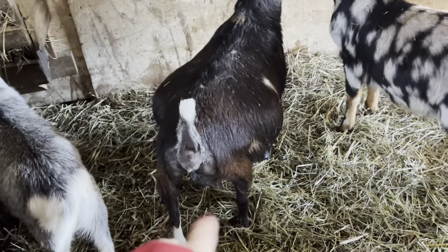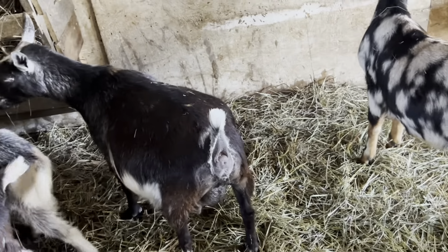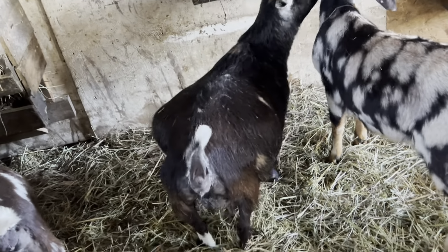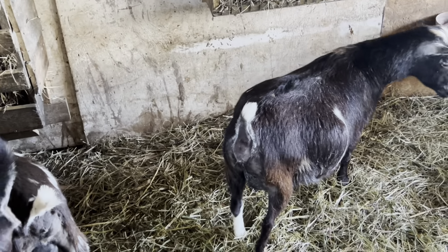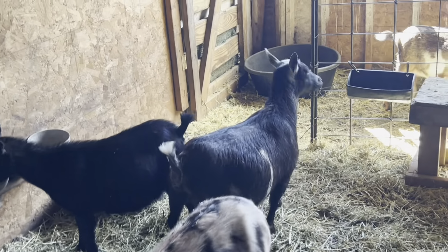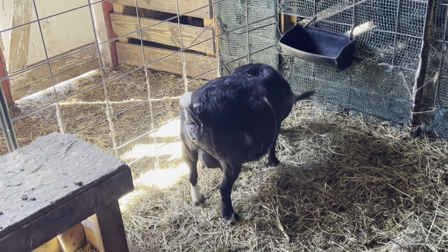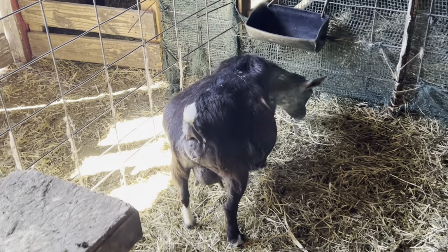Oh yeah, just in case you don't know why we shave the back ends like we do. This helps keep them clean. Obviously, when they have babies, it's really messy, and they will be messy for a few weeks after. So we trim up the tail hair so it's not so long and doesn't get all matted. And then, of course, we do the legs and the udder, so it's just a lot cleaner and easier for the kid to find where they need to be. And we can keep a better eye on the udder if we can see it through all the hair. But it's definitely optional. You don't have to do it. Since we milk our girls, it's also a lot easier to milk them if they don't have all the hair in the way. But yeah, totally optional. You don't have to do it if you don't want to.